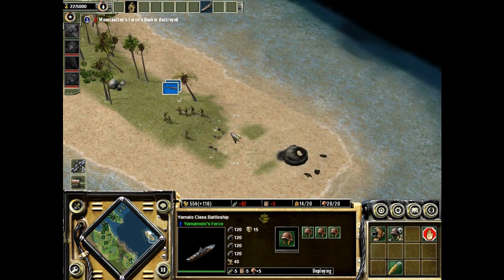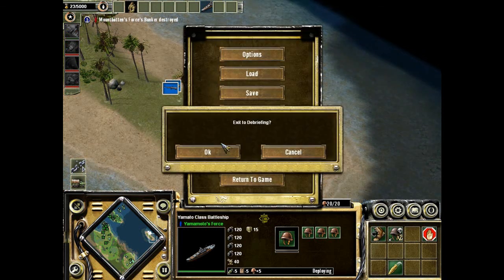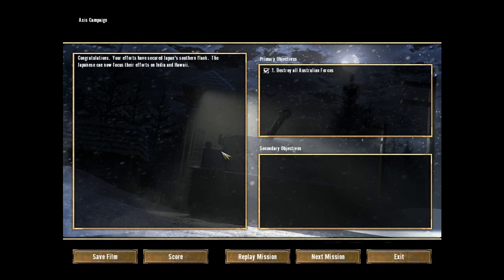And that, my friends, is the end of the invasion of Australia. Congratulations, your efforts have secured Japan's southern flank. The Japanese can now focus their efforts on India and Hawaii.